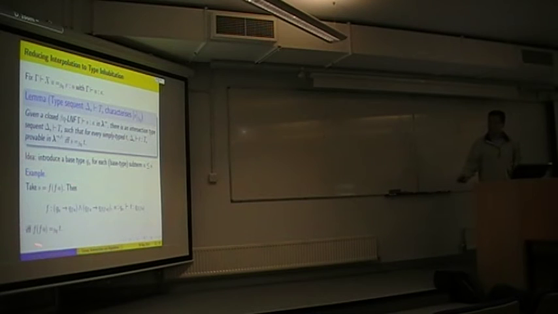Okay, so here's an example. Take this lambda term, where f and a are constants. We want to find an intersection type sequence that characterizes the equivalence class of this term. So here is a type environment. The idea is that for every ground type subterm of s, we introduce a ground type. So there is a ground type for a, a ground type for f a, and a ground type for f applied to f a. So here is a typing sequence that characterizes terms that are beta eta equivalent.